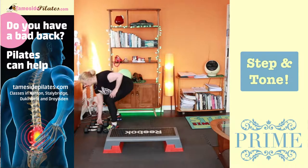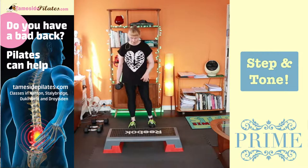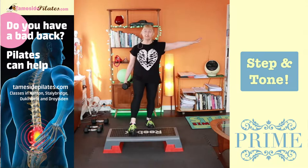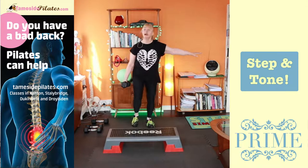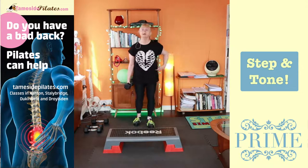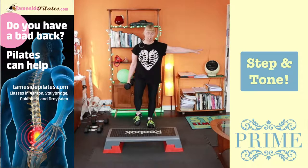Rest. To the box. Single-handed, single-legged, staggered approach, yeah? Arm is here, here, or here. Have a little look. Go forwards, down, up, step back. Now, I have got a hinge as you step forward. So don't try and keep your chest up. Think of sticking your bottom backwards. So it's like a squat.